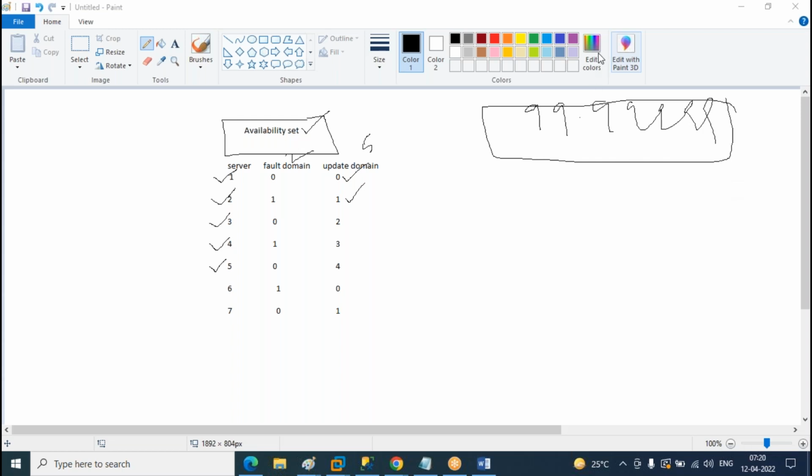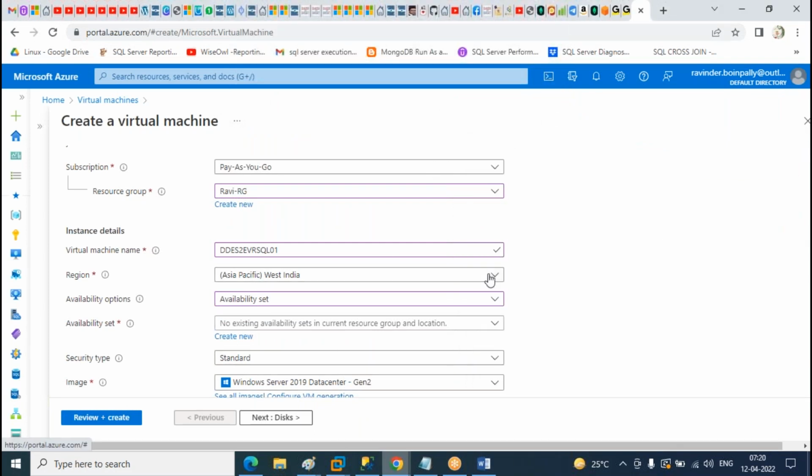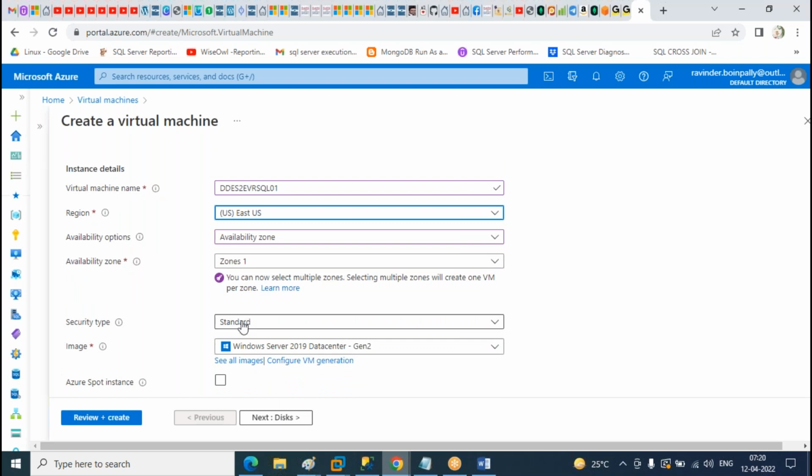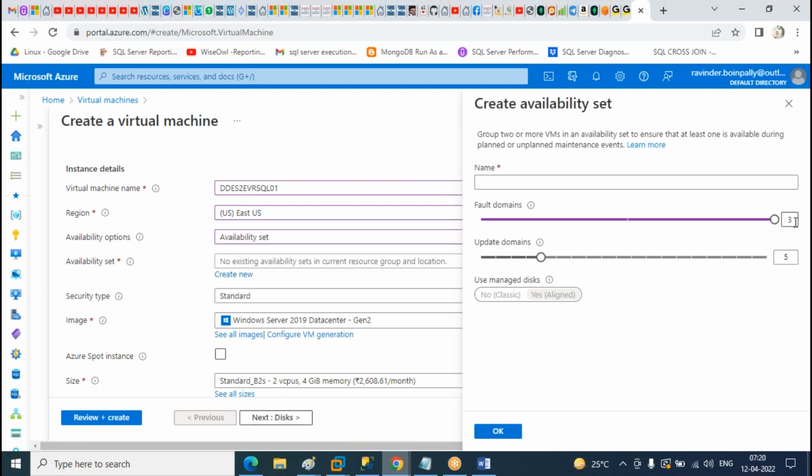No, no. Physical racks are supported in every region, but the number of physical racks differs. For example, the count it is supporting is up to 2, because it is West India region where I selected. If I go to some other region, for example East US, and create availability set, it will support up to 3 racks. In fact, see, 3 racks. So the servers will get distributed into 3 racks. If I'm only creating 2 servers, having the fault domain 3 doesn't make sense again. Whenever you create more than 2 servers, the fault domain 3 will help.